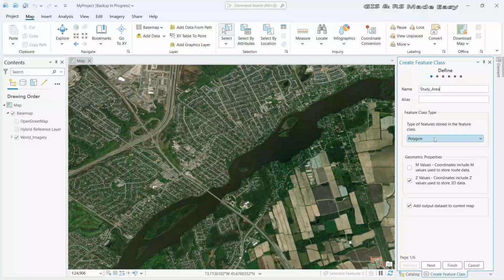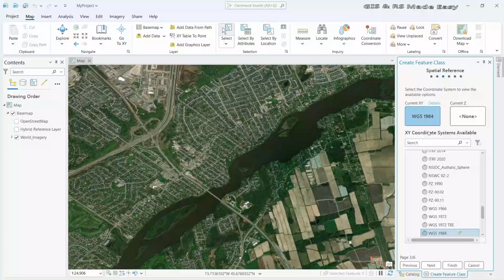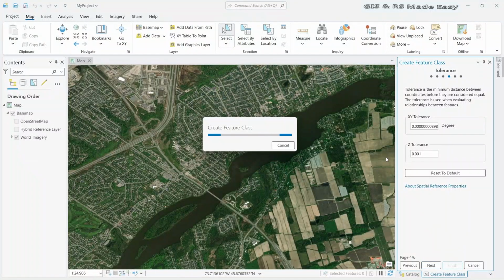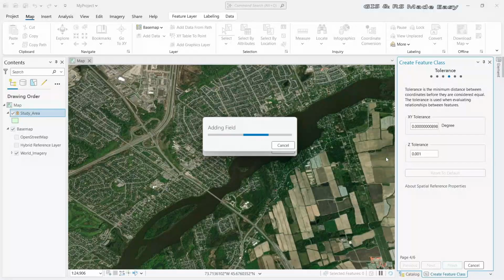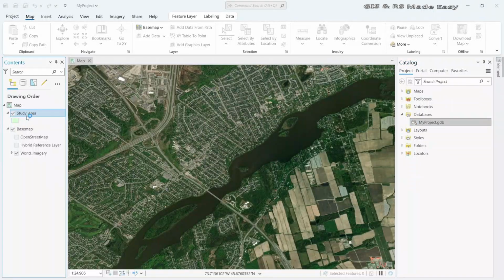This will be a polygon shapefile. And next we will keep it as WGS 1984. Then next and finish. Our study area is added to our map.